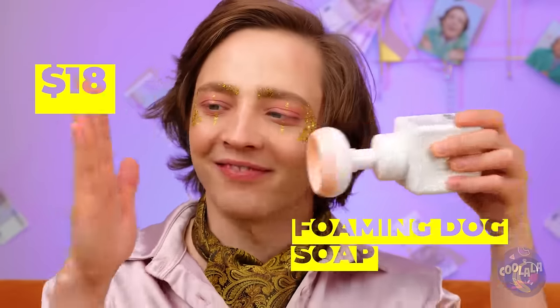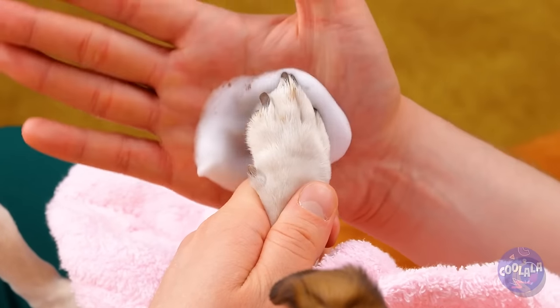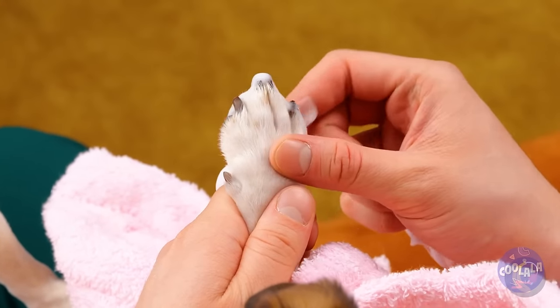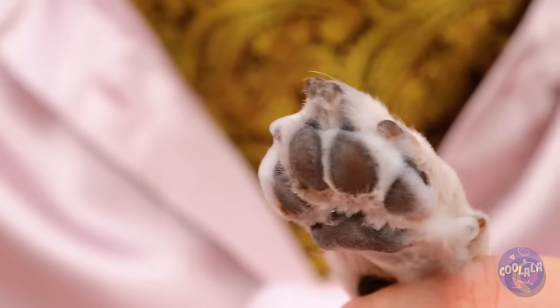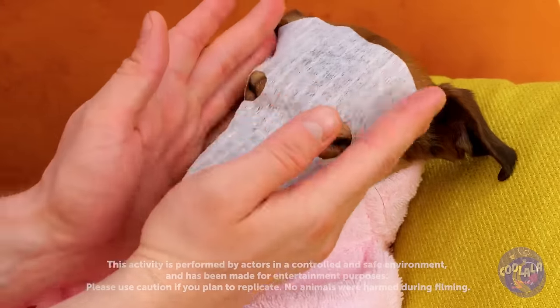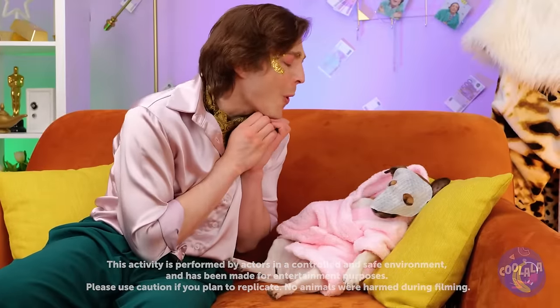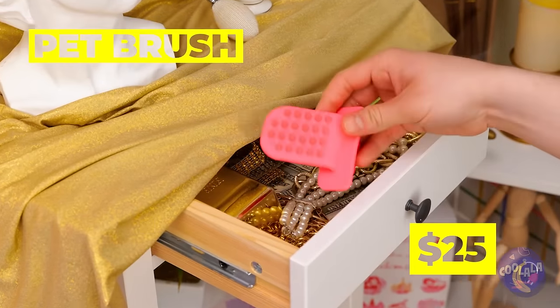Of course, the most important part of a beauty routine, canine or otherwise, is keeping clean. Cue the foam! Still, no true day of pampering is ever complete without some form of facial mask. Ooh. What else can we do for our day of indulgence?